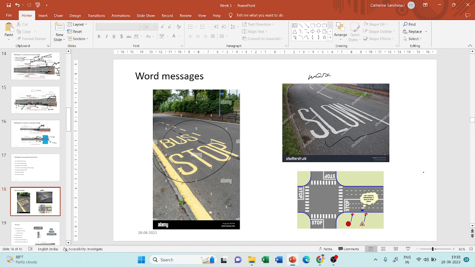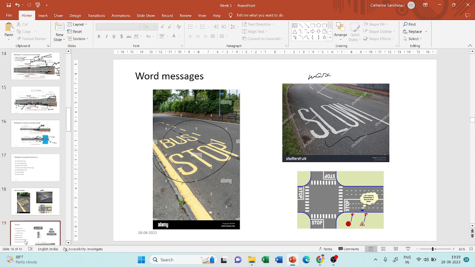They've also given you what should be the length of the letters, and all the wordings will always be in capital letters, so it should always be in caps. They have also given you what should be the spacing between the letters and the thickness of the letters. Everything will be given in IRC 37. So word messages is pretty straightforward.